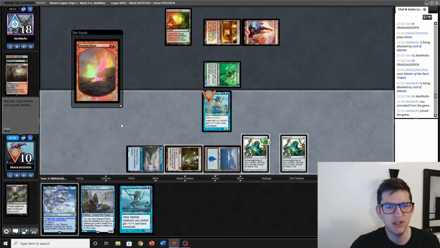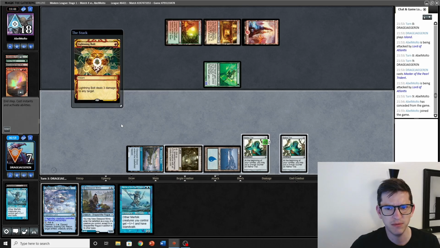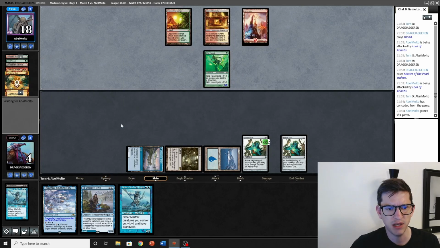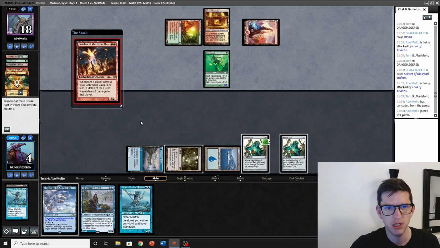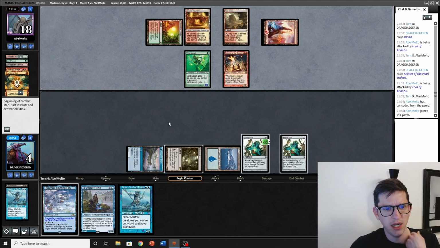Unlucky for us, he does have the Searing Blaze. This is really rough because it means that he can take out our Master and give us 3 damage also. And he even has Eidolon and can attack us with Wild Nacatl and Lightning Bolt our... he Lightning Bolts just in our face. So this is not good.